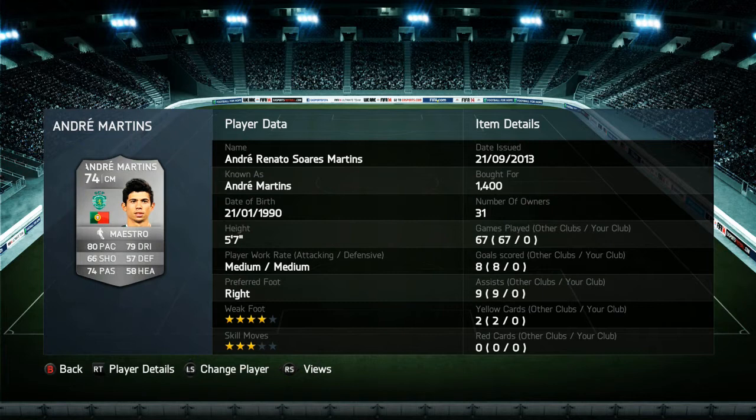He's worth 1.4k, and if you guys really need a Portuguese squad you want to make, or a Liga Portuguesa squad, I suggest you get him because he's pacey, great passing, and he's going to be getting past the center backs like nothing, and he's a great midfielder overall.